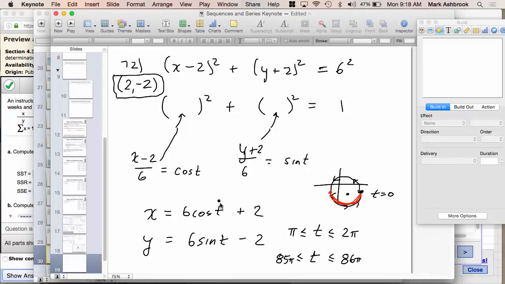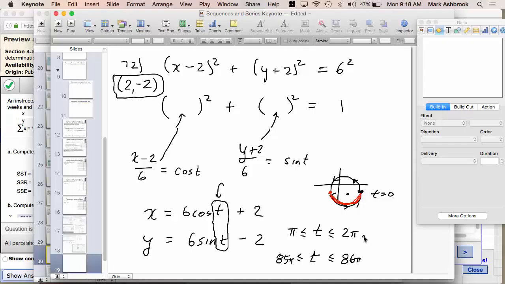Also, this could be any function of t, as long as it's the same in both. It'll generate the same. Is that right? No, that's not quite right. Just stick to t. All right, we'll just stick to t. If I start messing with this, then I'm going to have to mess with the interval as well. If I do 3t and 3t, then to get the bottom half of the circle, I'm going to have to adjust what I did here. So we'll just leave it as t. But there's lots of ways to get counterclockwise around the bottom of the circle.